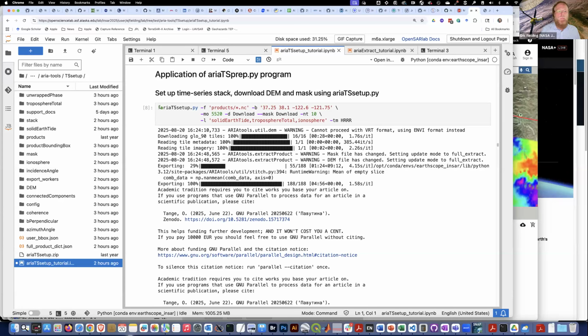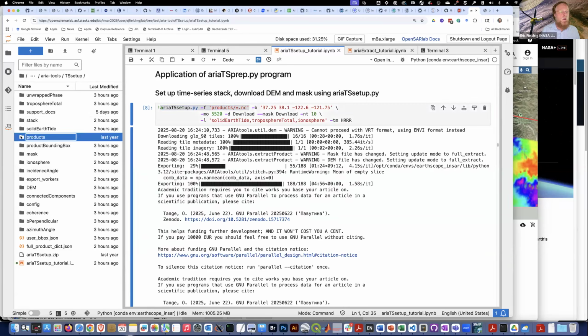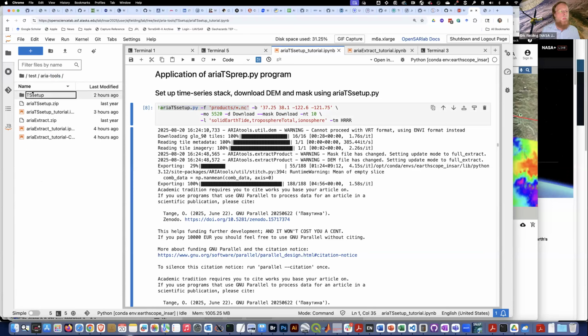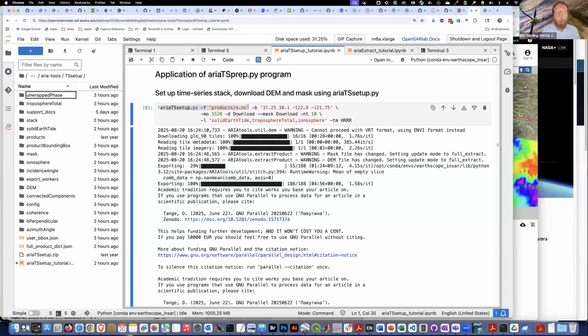So ARIA TS setup, we specify the products that we want to use. It's all the products that are now in this products directory. In this case, there's a whole stack of products, not just two. We specify the bounding box. This is the area of Eastern California.